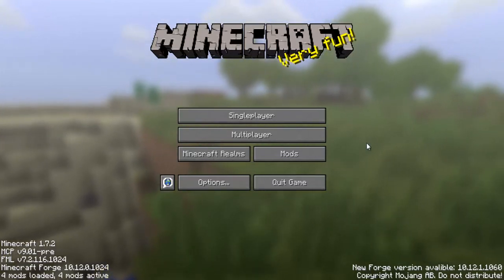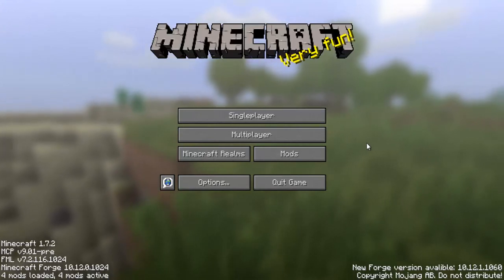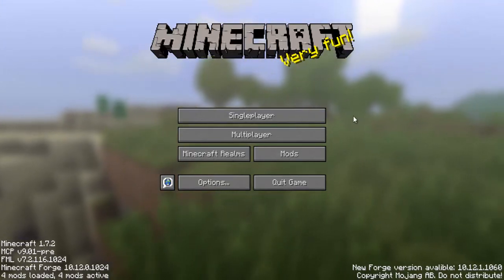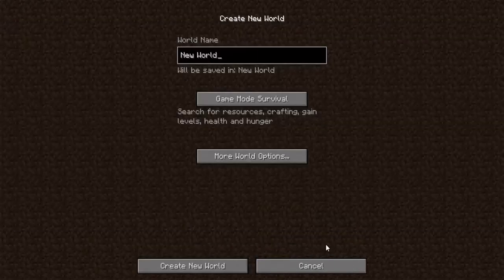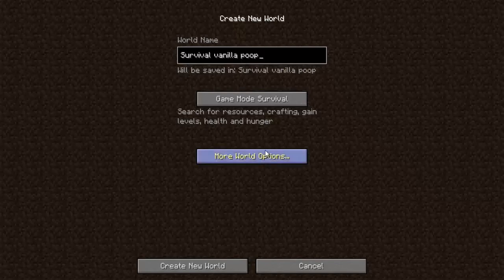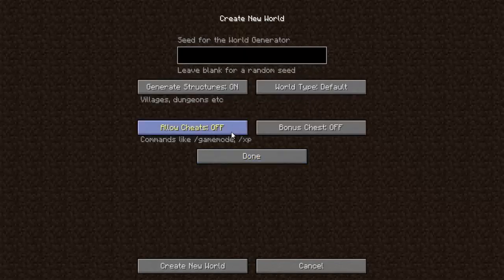So, yeah, let's get going with single player. That is my Pixelmon mod world. So let's create a new world. We can name it Survival Vanilla. Ooh, beautiful. So I always have cheats on just in case, and bonus chests.